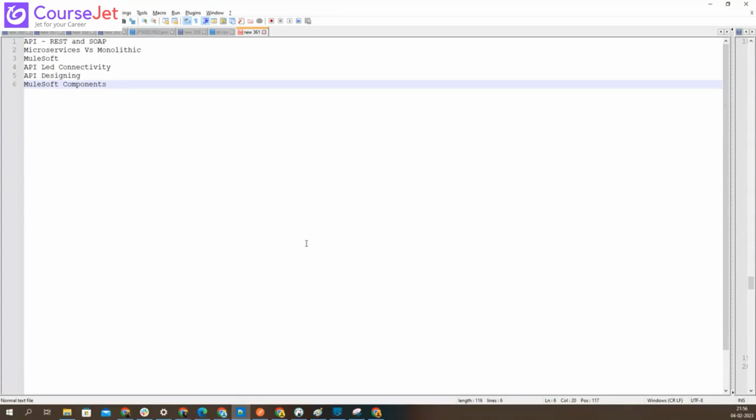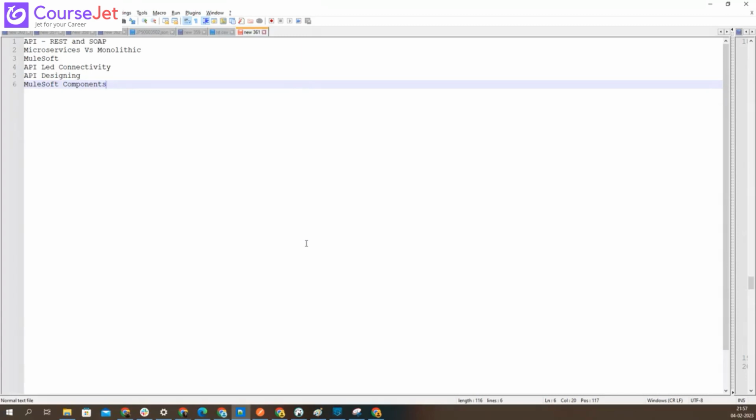What is API design for you? API design means before we start creating flows, we will, by using RAML specification in the design center, create our APIs. It might be system, experience or process.